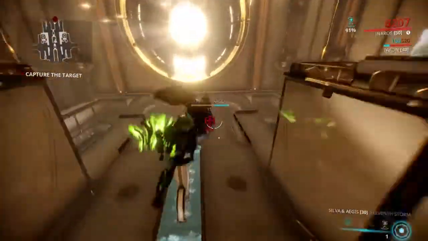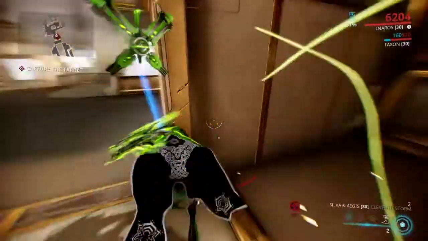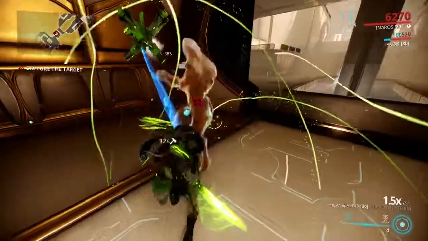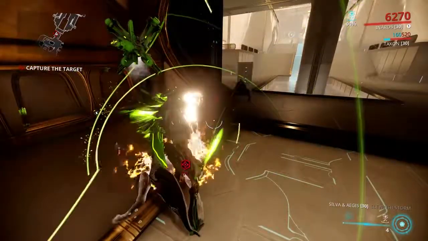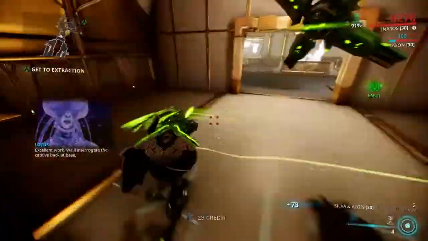Now, here's the thing. The build that I'm using is essentially the build from a YouTuber called MC Gaming. My build's not done. The only thing that's different between my build and his build is he uses Prime Vigor. I just have regular Vigor. But if you look, I have 6,000 health.